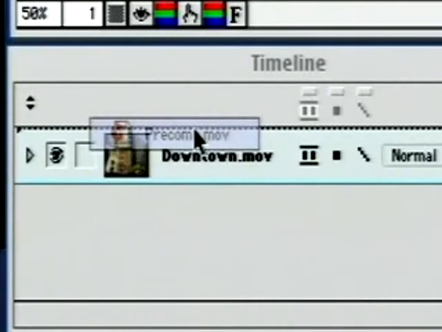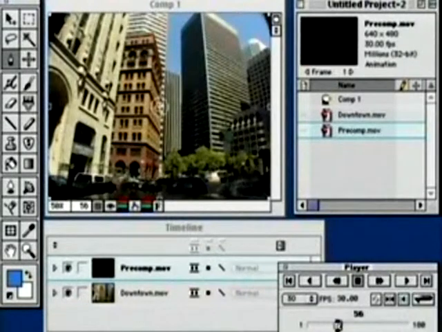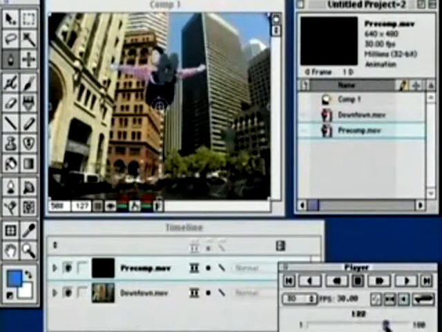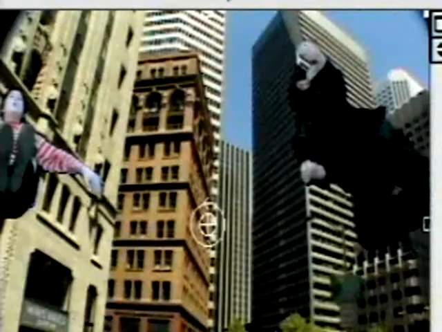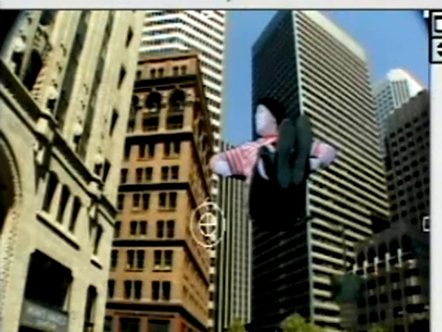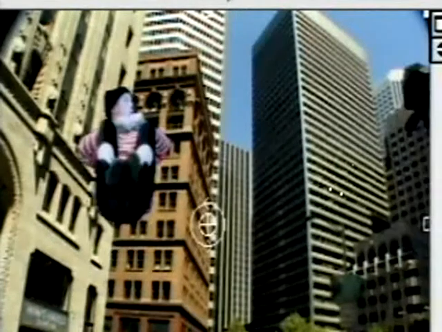Now let's just scrub through this comp that we've created. And there's the Ninja, and there's the Mime. Now the first thing that you'll notice is how much faster this is now than it was in your previous comp. That's because in the pre-comp, all the effects and transformations of our layers were rendered into the comp, so it doesn't have to calculate those anymore. That's also a huge time saver. Let's go to frame 96.